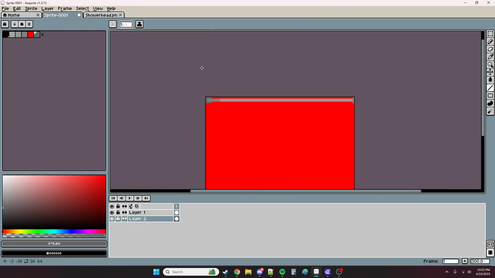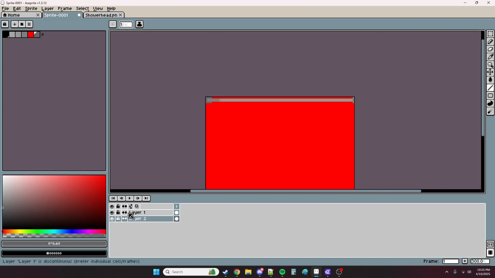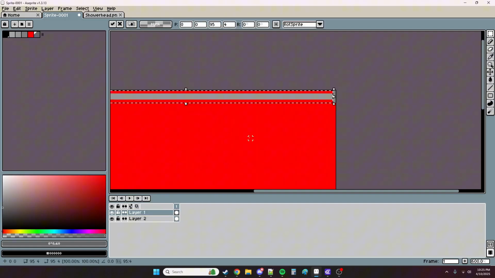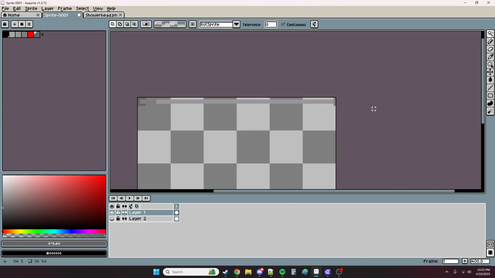Okay, so now that looks like the wait, hang on a moment. Wrong layer. Yep, that was the completely wrong layer. That is actually kind of silly. How incredibly silly of me to be doing such a thing. Oh well, we have the magic wand tool, so we can just get rid of this.